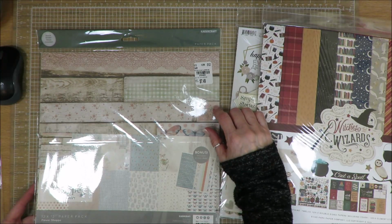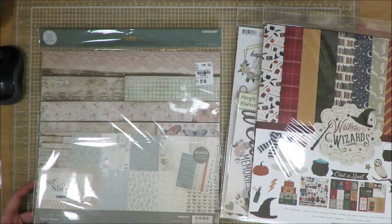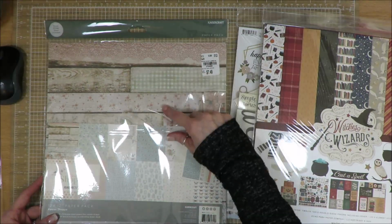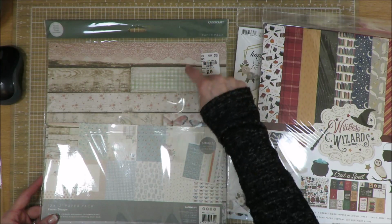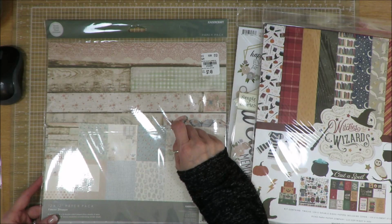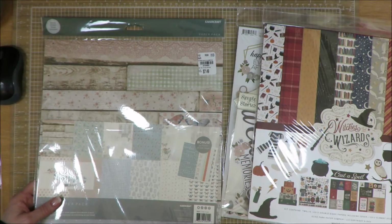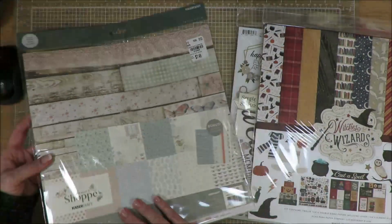This is Kaisercraft, and it's called the Flower Shop. I don't have anything purposeful in mind for this paper pack, but all of these wood grains, I wanted to buy like 10 packs of this just for this wood grain with all the different patterns on it. It is beautiful. And this has a sticker sheet along with it with an alphabet, and it's there in the back.